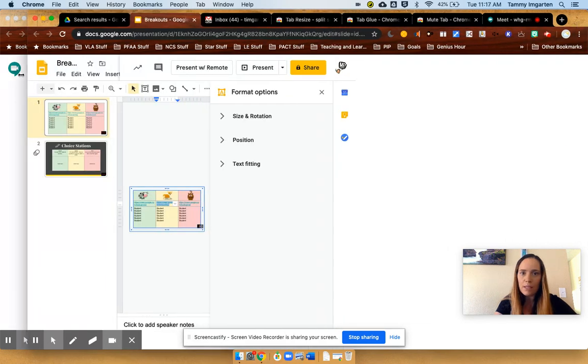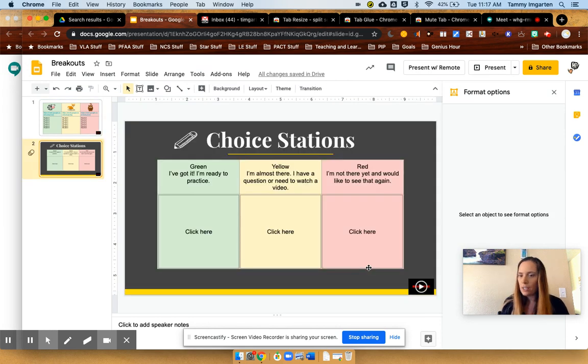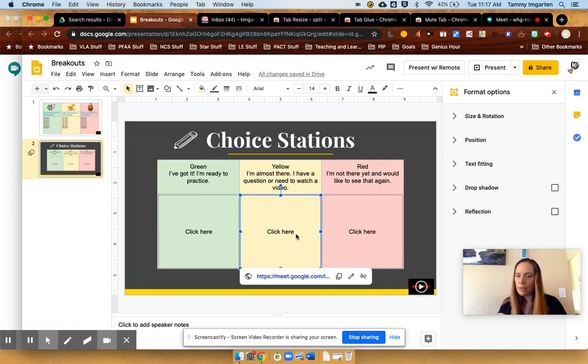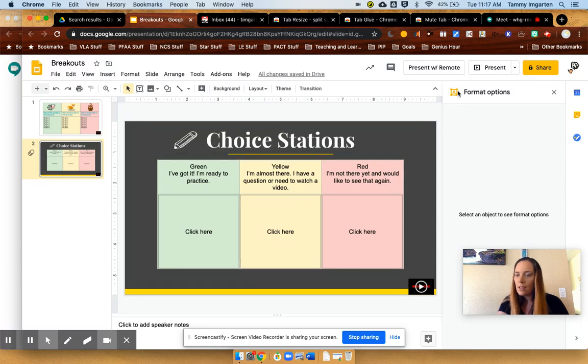I also have another little idea for if you're doing choice. If you're doing whole group instruction and then you want to break the students into smaller groups, you can do that. Thumbs up if you've got it, awesome, click here, and then this one takes them to, again, a nickname breakout room, based on, okay, they're just ready to practice. And this one takes them to a breakout room based on, okay, I need a little bit of clarification, and then they can jump into that one. And then this one is going to be your more focused instruction. So it's just another way of thinking about those rooms and maybe giving the students some choice in that.